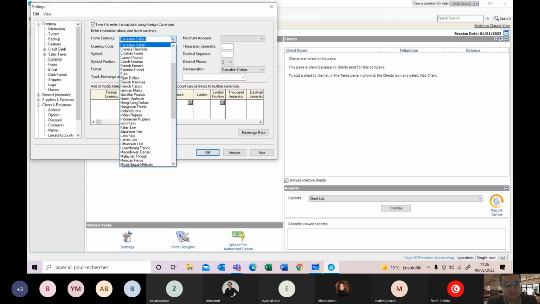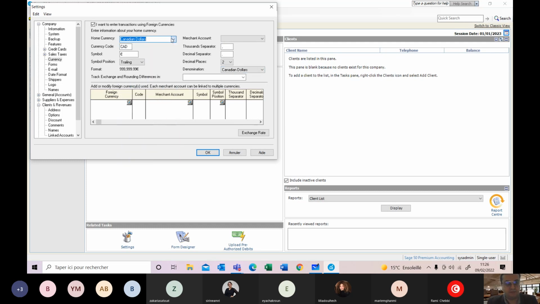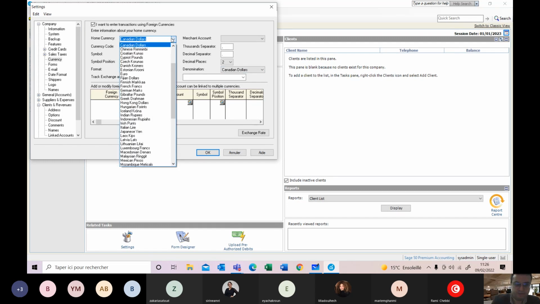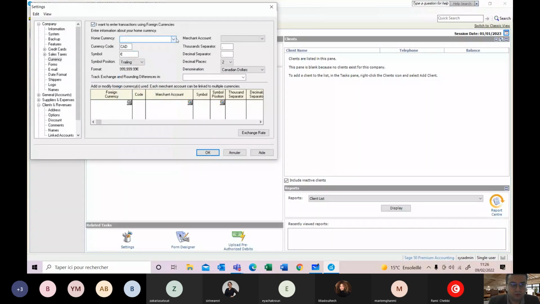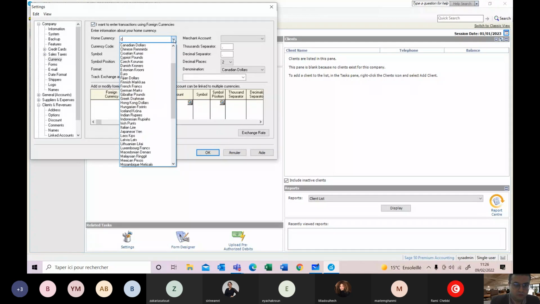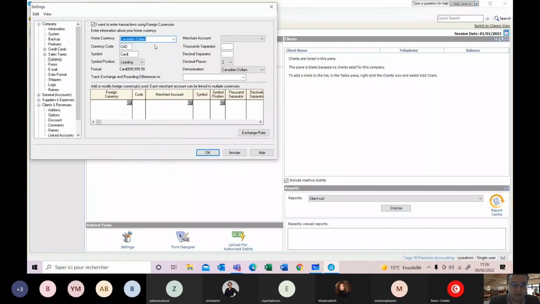Make sense? So the home currency, please keep the Canadian dollar. Make sense?